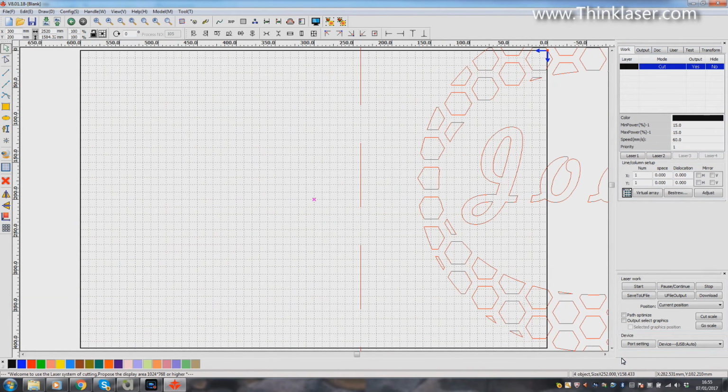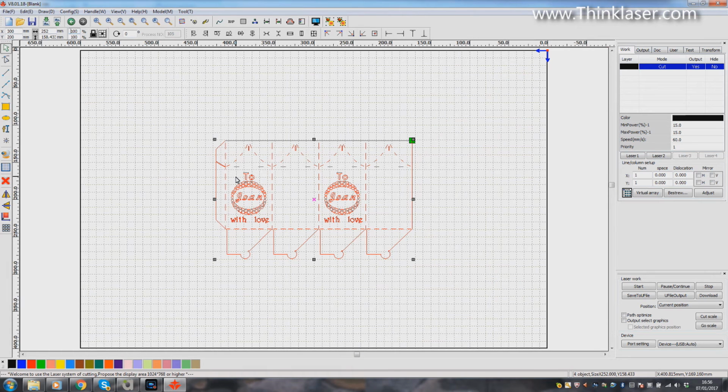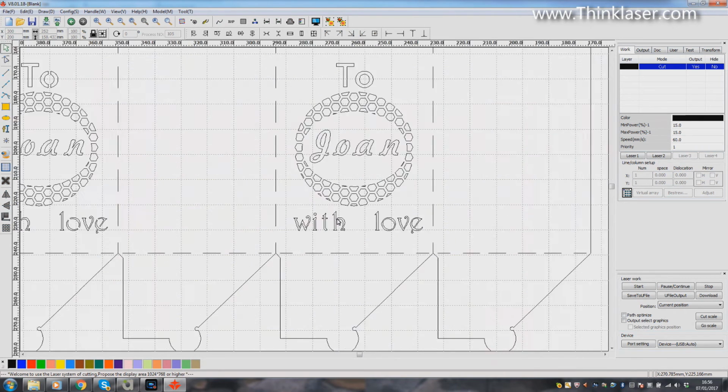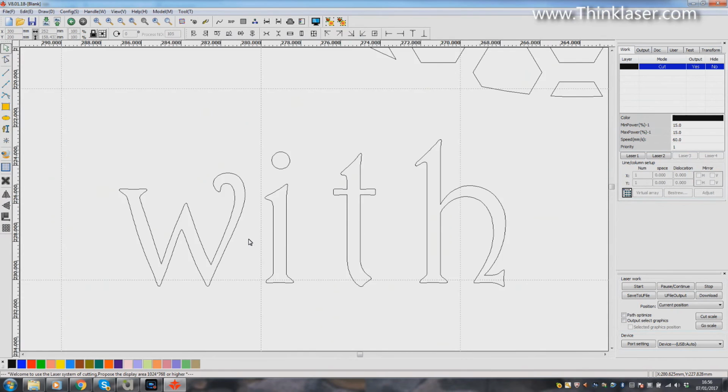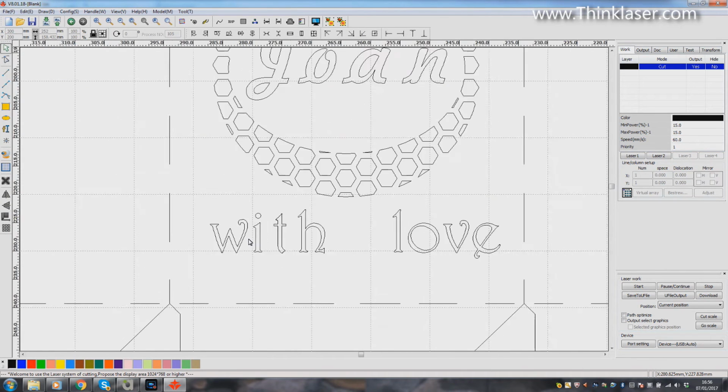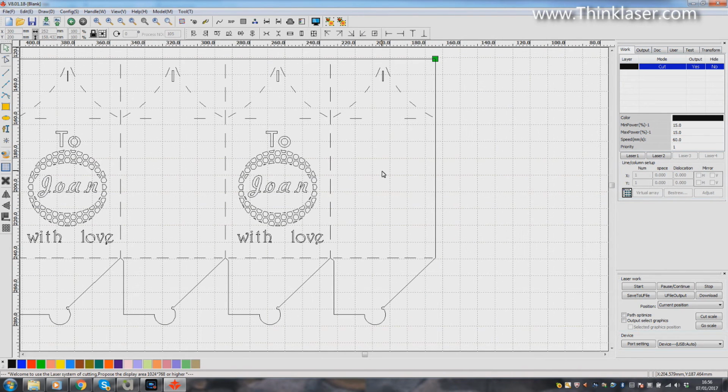And wow, isn't that big? So what we need to do, go up to the padlock at the top here, and beside it we've got 100%. We'll change that to 10%, and all of a sudden it's back to normal size. Now let's have a look at these letters to see what's happened to these letters now. There we go, all the little curly pieces have gone. RDWorks is unable to deal with some of this detail when you import it as a DXF. And so that's the simple solution. 10 times bigger, and then divide it by 10 when you get back in.